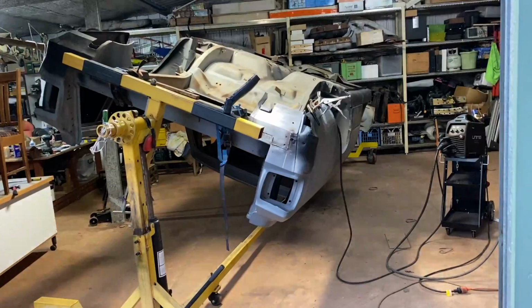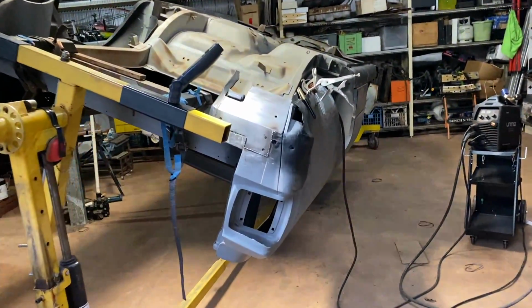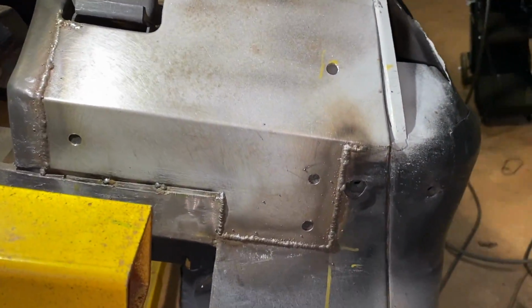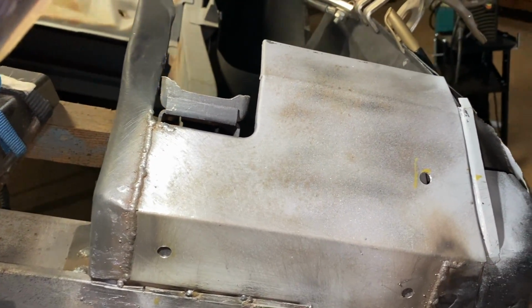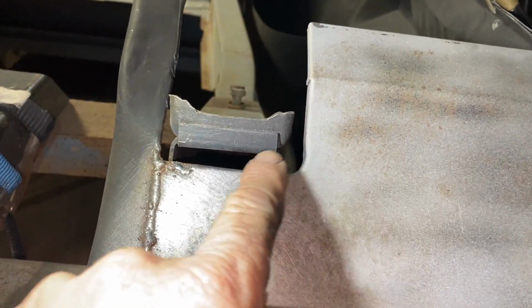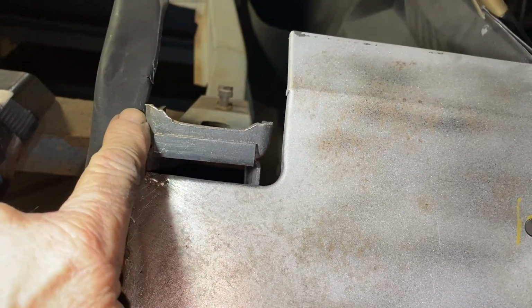Okay, today's conclusion. We finished welding this panel in mostly. Here's the plug welds we forgot to do there, and the welder's welds there, but I can't be bothered doing it now. I'm not happy with my radius here, so we're gonna weld and I'll grind that radius in.